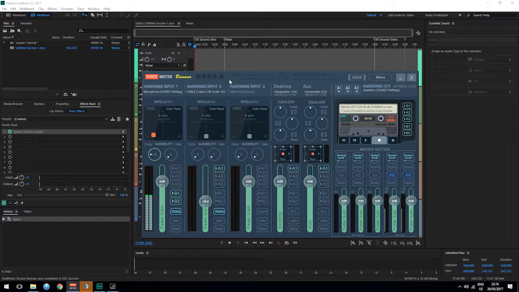So please keep in mind, this is important, a lot of people forget about this simple configuration, these simple things in VoiceMeeter. Okay, that's it about VoiceMeeter.